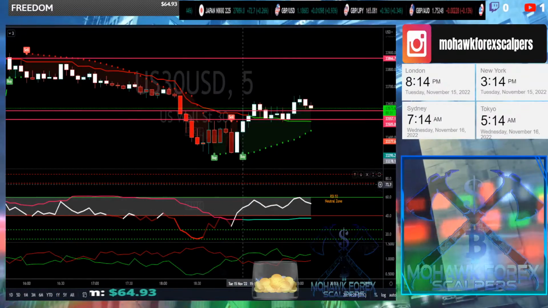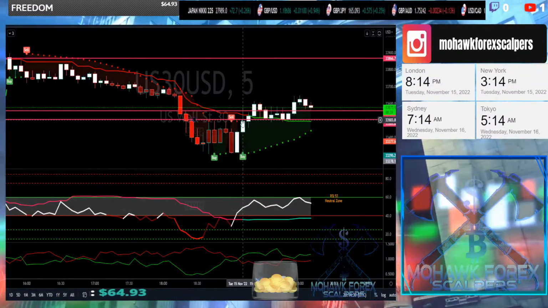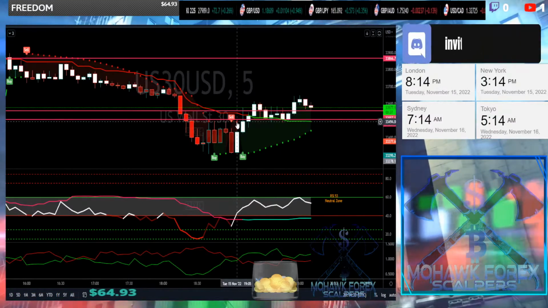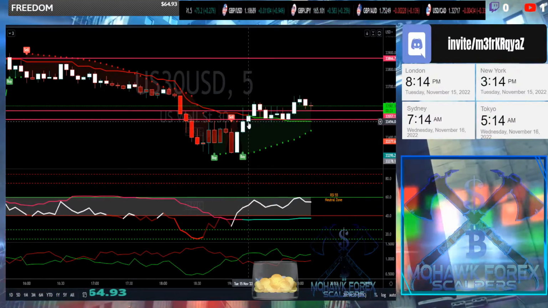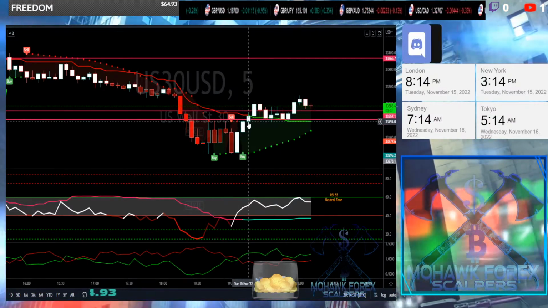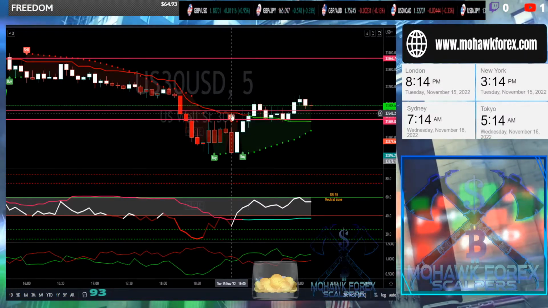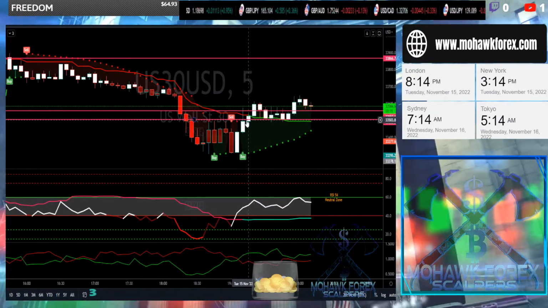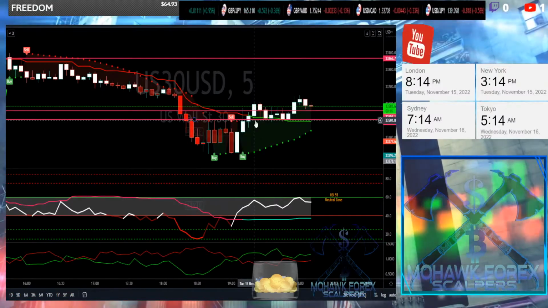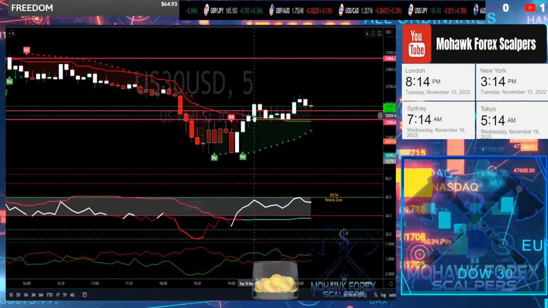The vortex is just flipped, so you could have gone for a little pullback scalp, or you could have waited. It didn't cross here, it crossed here, and now you're green on the vortex, but you still have a chance of it bouncing off our baseline. So again, this is where I more likely would have gone in.